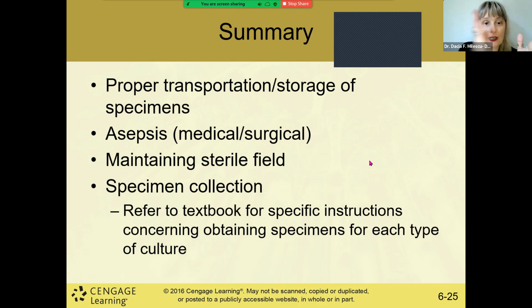Asepsis, making sure that you know the difference between medical and surgical. Maintaining sterile field. Everything above the waist is sterile. Everything below is considered what? Contaminated. Okay? Never drop your hands below your chest. That's the way it works. Anyway, if you want further details, please read the book on specimen collection, referring to the textbook for specific instructions on each and every single specimen and how to appropriately obtain the culture so that you can get an appropriate result that will really indicate what is going on and not contaminated species.